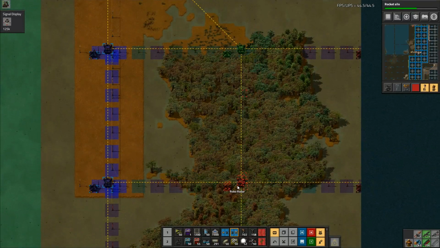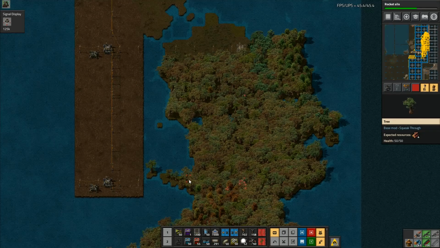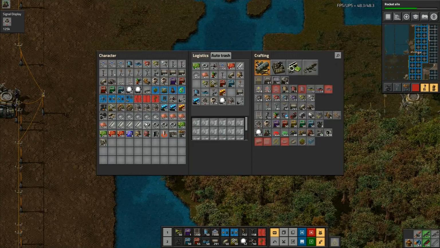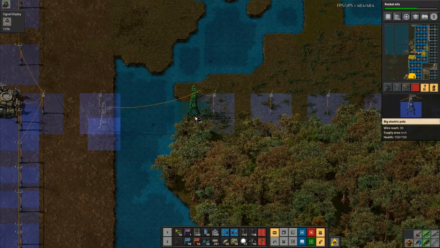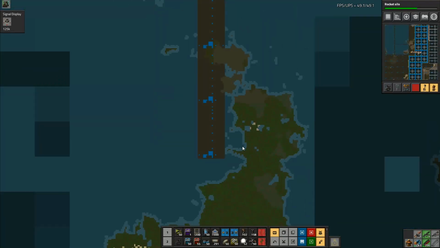So I can drop that into there because we've already got part of it in. I can go in like that. I am not going to have power coming across here unless I put something different. So we're going to want one of those. And I will put one of them there like that, and I will put one of them there like that. So that will go across that gap there.